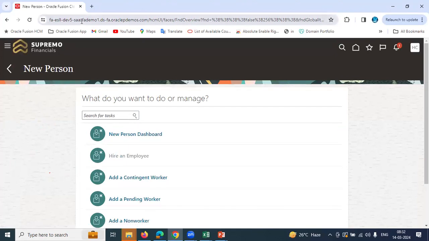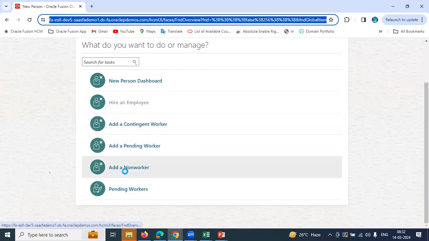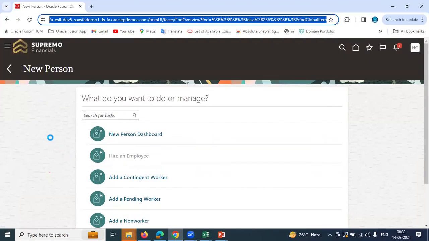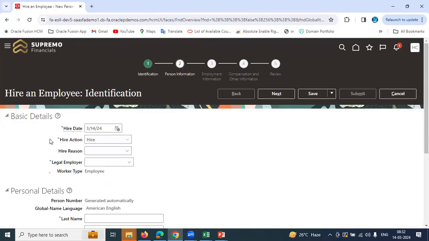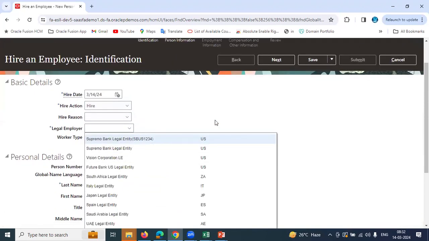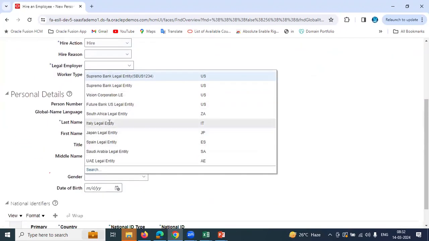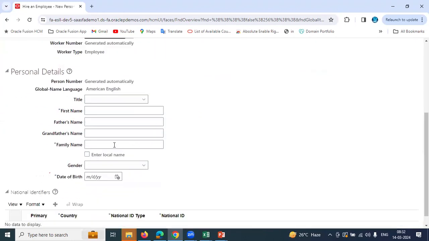Now see, team, whenever we are hiring, it might be whatever the type, employee, contingent, pending, non-worker. Here you will be seeing the system person type on the main identification page itself. That is the worker type, employee. Okay, you are hiring him as an employee. But within that, if I want to maintain the categories, team, let me pick up any existing legal entity in the system, legal employer, and let us try to proceed, team.